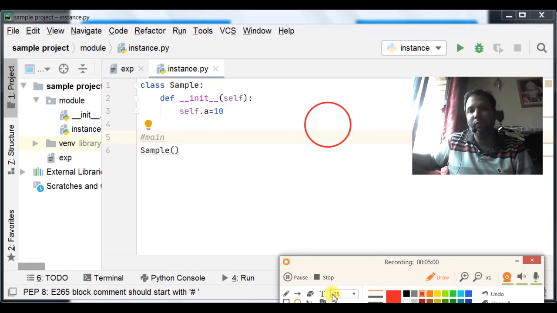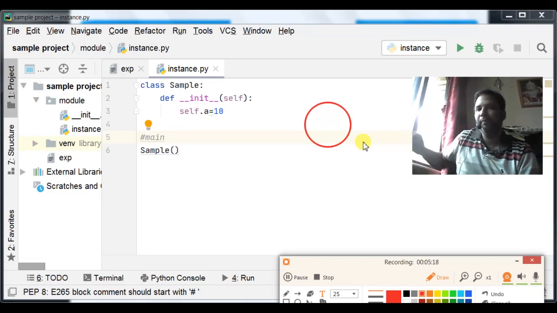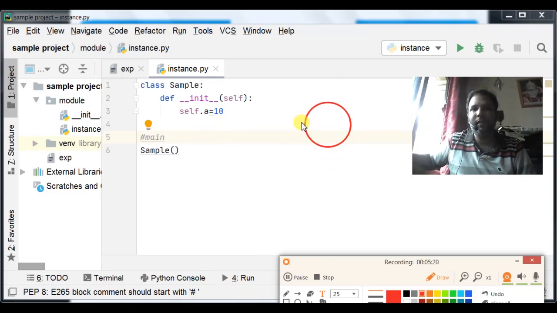Suppose I write a is equal to 10. Inside, it will not happen in this way. First, in some memory location it will store the value 10. Suppose the value 10 is here.